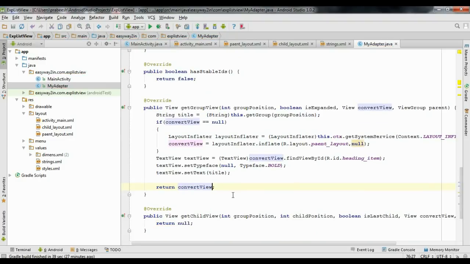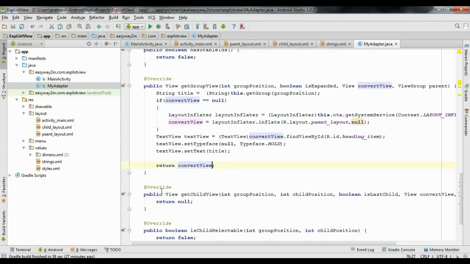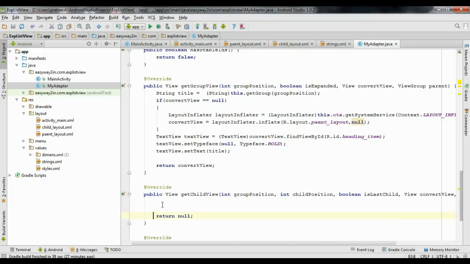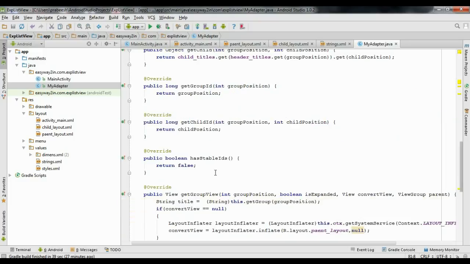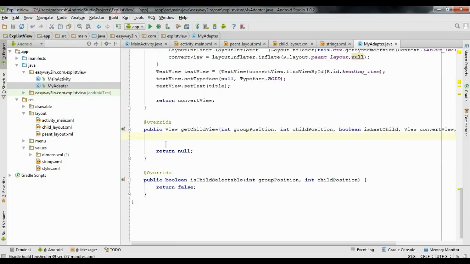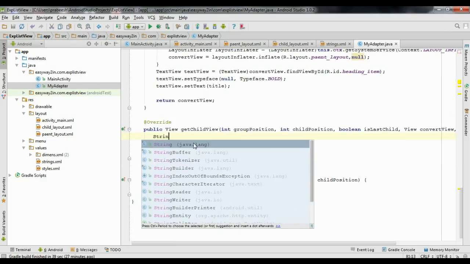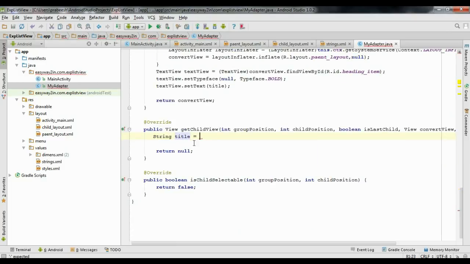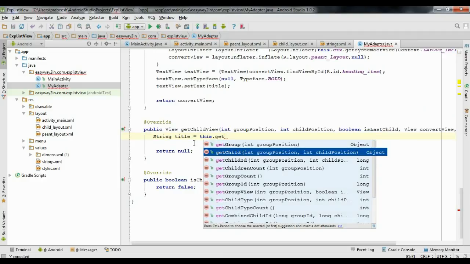Okay, and now from this method we have to get the child view, that means each of the child items. Here also first thing we need to get the title for the child. We get the title for the child from this method called the getChild method. So first here I am going to declare a string variable, string title equal to this dot getChild method.